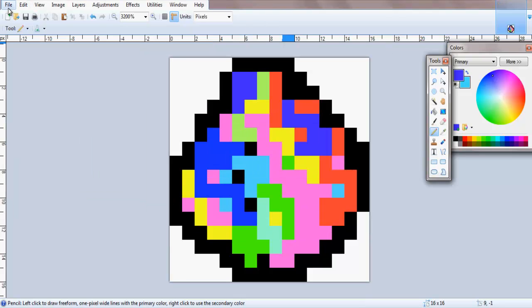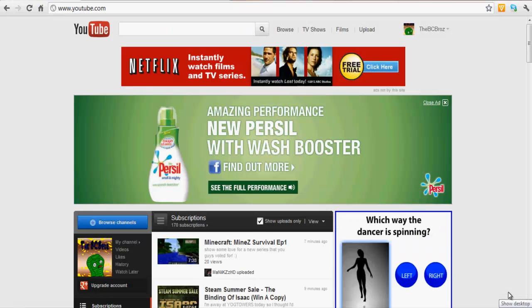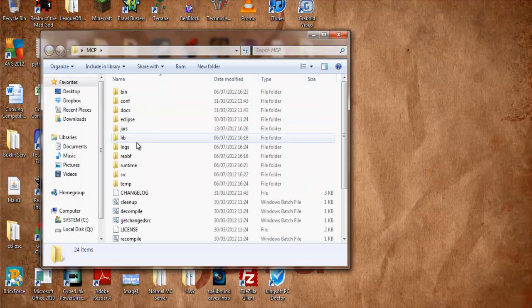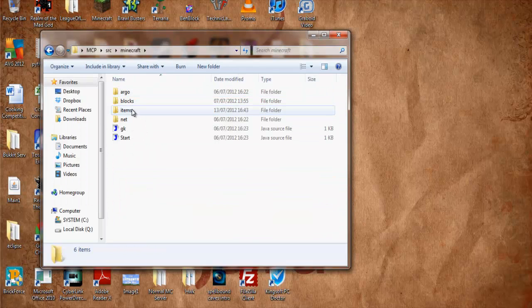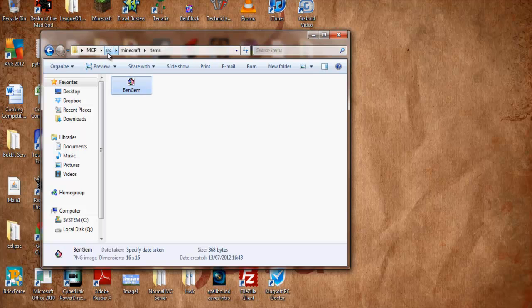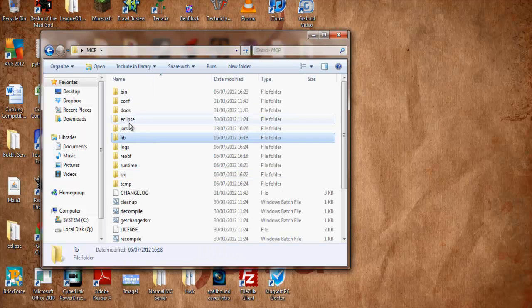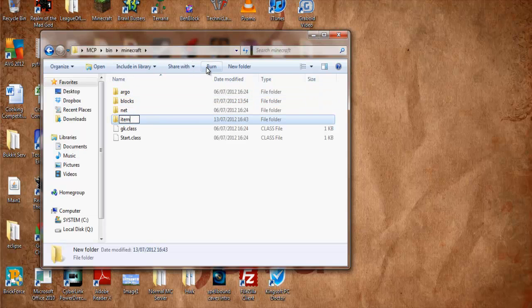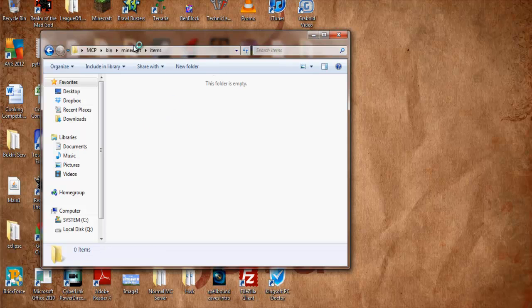So now that's in there. Close Paint, go to our desktop, let's go to my MCP folder, go to src Minecraft items, copy BenGem, go into bin Minecraft, make a new folder, call it items, go into items and paste in your BenGem.